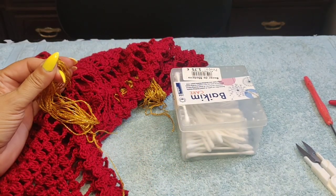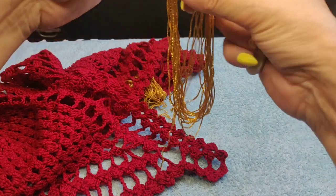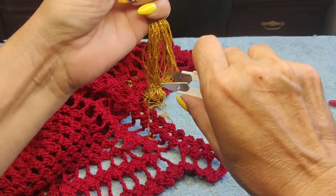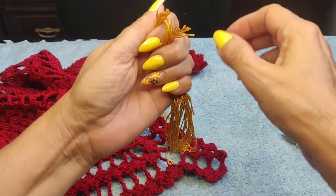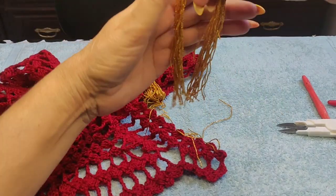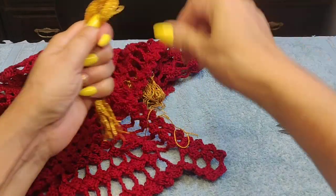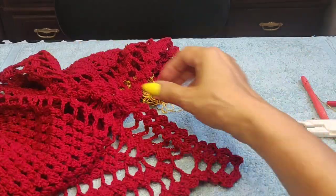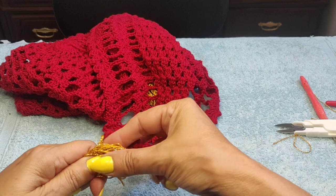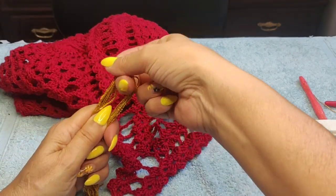Just going to move this aside. Now you have to be on the wrong side of your pattern. Probably best to do it this way. Okay, so now I've cut it, because I had cut it in the board. Doesn't matter if it's not straight, because you will need to cut it again. Okay, so being on the wrong side of the pattern, then you would just place your tassel. I think that's what you call it. I hope that's what you call it.